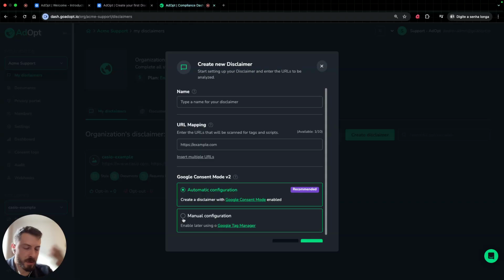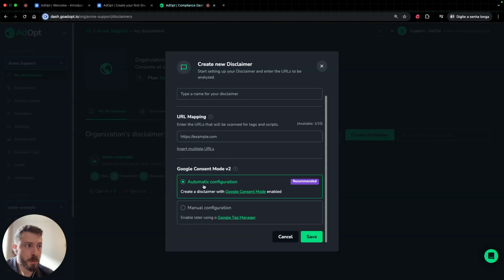Following our documentation, we have full documentation with step-by-step processes in order for you to be able to set the basic mode of the Google Consent mode and also advanced mode with different scenarios per region and depending on your strategy as well. We do recommend the automatic one, but you do have the flexibility to do it manually later on.